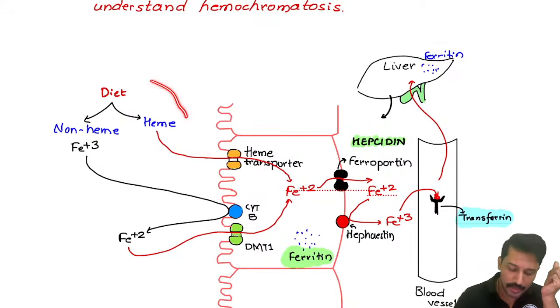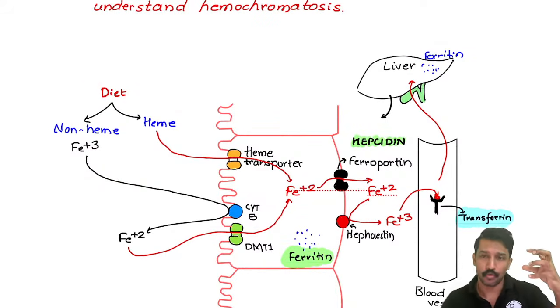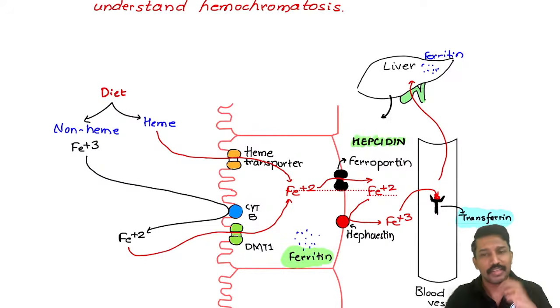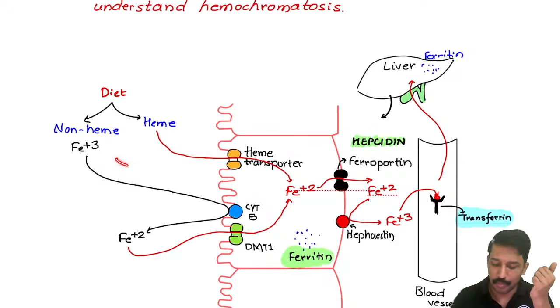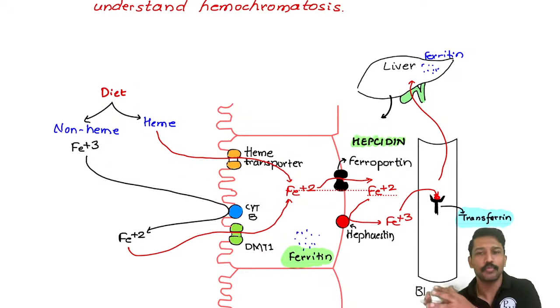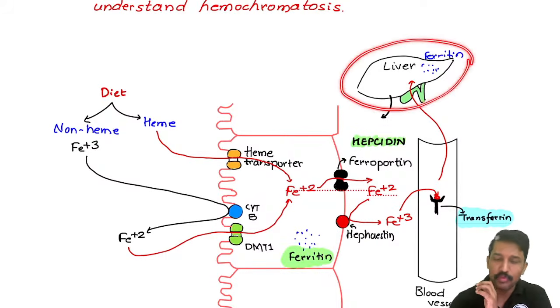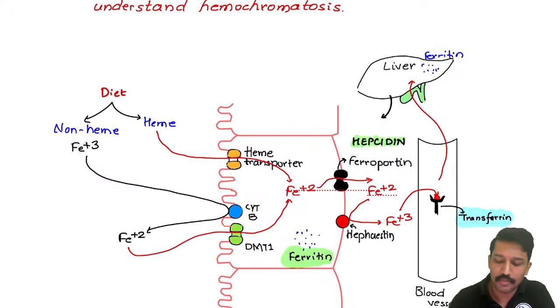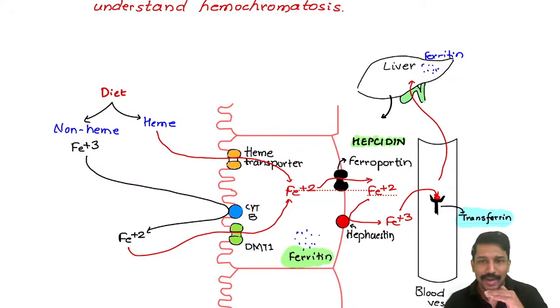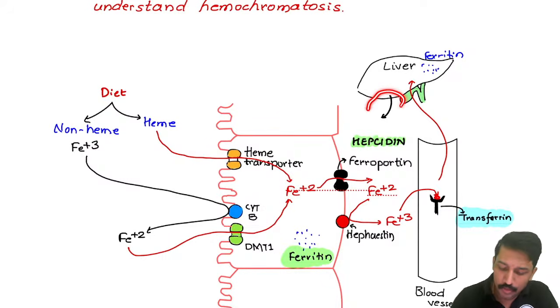Now, our diet may contain a very high amount of iron, more than what we need. So in that case, how will I regulate the body iron stores? Because if I keep absorbing too much iron, I will load my body with an excess amount of iron, which can be toxic. So the regulation is primarily the responsibility of the liver. Once the liver recognizes that the iron stores are increasing, we need to stop absorption of iron from the intestine.